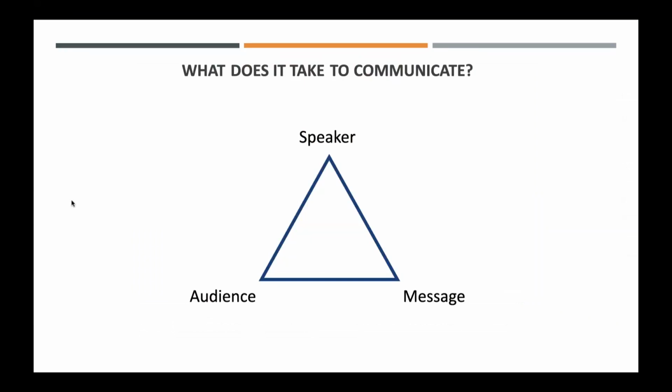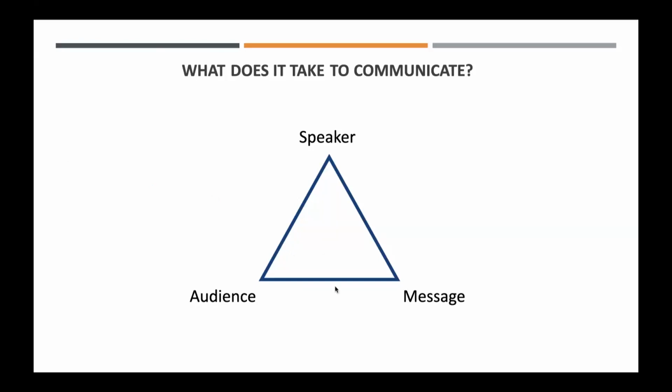So let's get started. What does it take to communicate? Well, when we communicate, I want you to think of communication like a triangle, okay? Sometimes when we think of communication, people think of it like a line. They think of it as, I'm a speaker, I have a message, and it's given to an audience. And so then the only responsibility of the speaker is to get the message out. But if you think of it like a triangle, you're going to see that there are responsibilities of the speaker when I communicate. Not only do I have a responsibility to what I'm saying, to the message, but notice that the triangle is also connected to the audience.